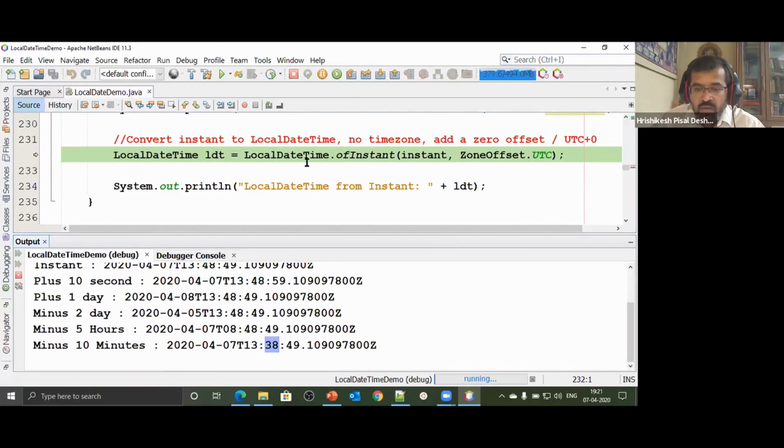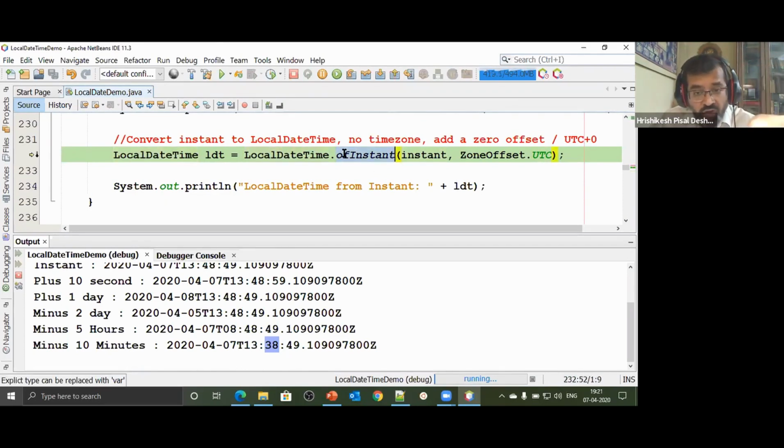Something interesting. Now, I would like to create a local date time object using this instant as per the time zone. So I'm saying local date time dot of instant. Instant, keep in mind, it may appear to you as if it's giving date time. Instant is actually not date time object. It's telling you number of milliseconds passed from 1st January 1970 से लेके अब तक कितने milliseconds pass हुए. Using that, you would like to create local date time object.